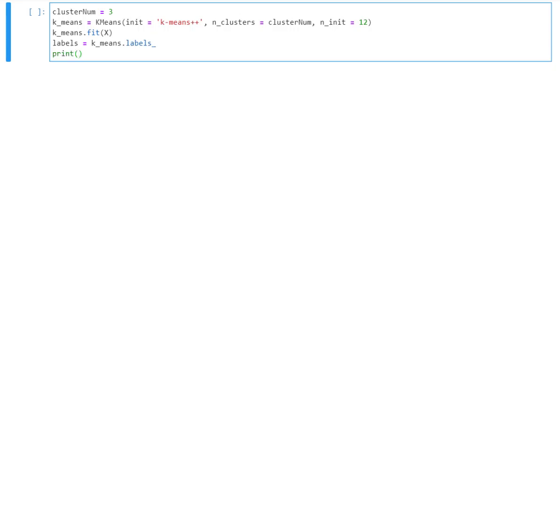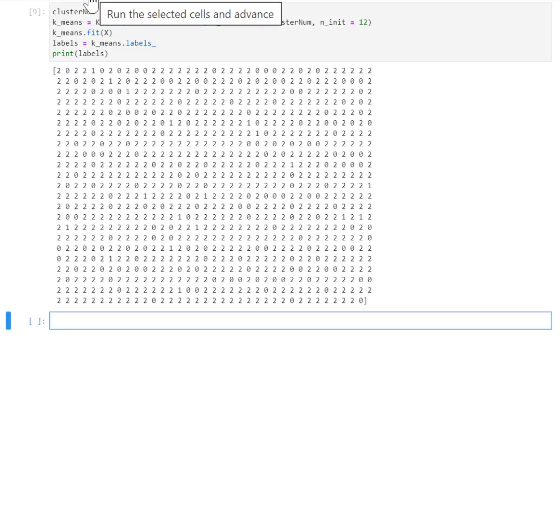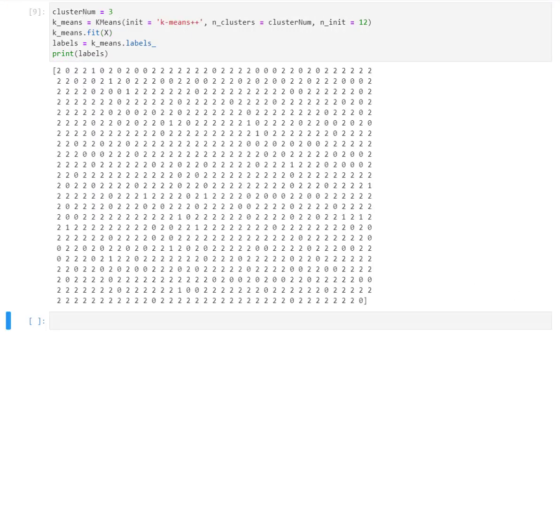Print labels. Okay, so let's run the code. Okay, perfect. Everything looks perfect, right? We have our labels.